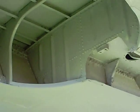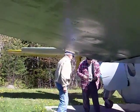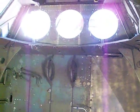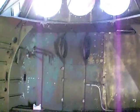It was a major job to put the propeller and the like of that on it, because we didn't know enough about it to do this sort of thing. So we quite often called on the gentlemen in Fredericton who were building an aircraft over there. They were all aircraft people and were in the Air Force during the war. And they were very helpful. We'd call them and they'd come over. As a matter of fact, we did have to call them and take them over and put the propeller on for us.